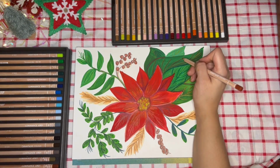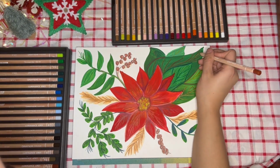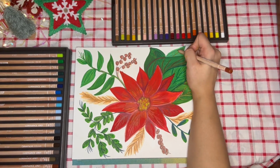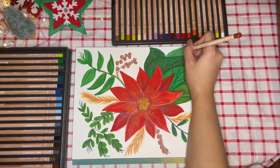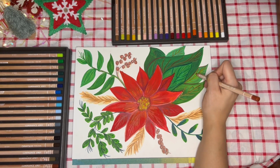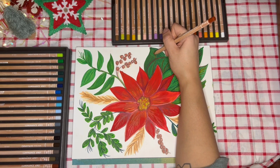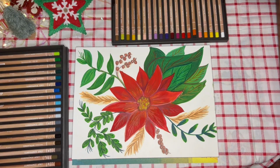I think I had the most fun painting those leaves up at the right corner and then using all types of color pencils to show the veining. I really enjoyed the look. It almost gives Frida Kahlo Sol y Vida.